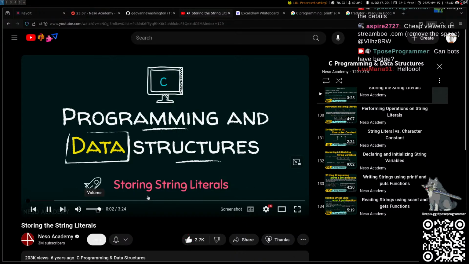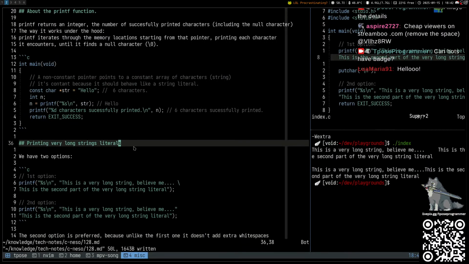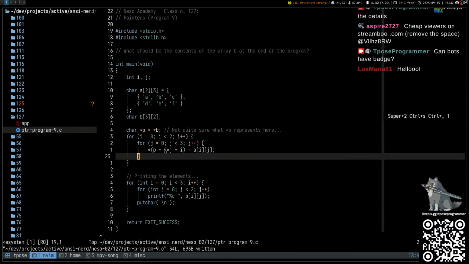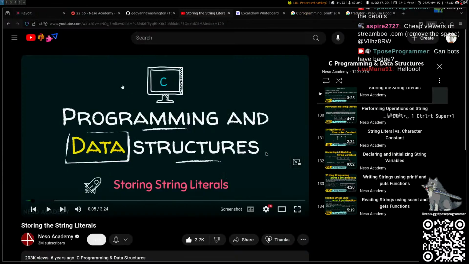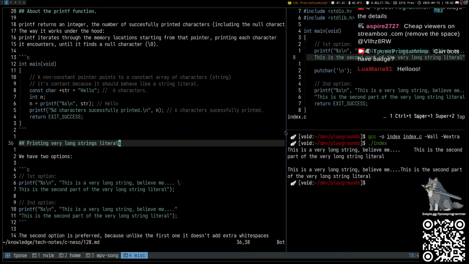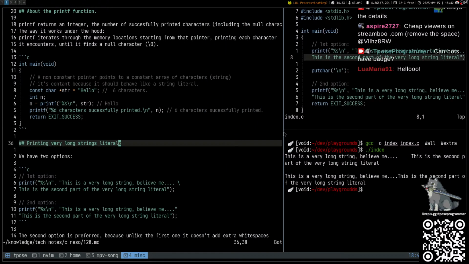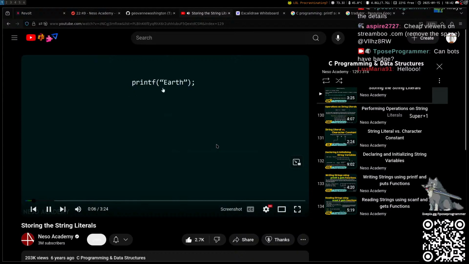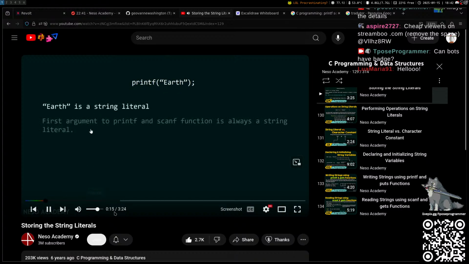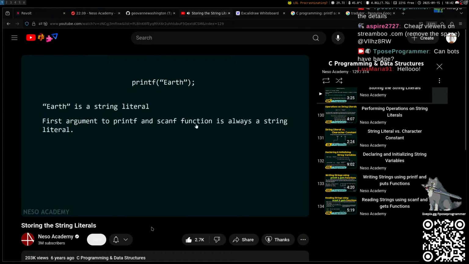In addition, we will learn how string literals are stored in memory. So let's get started. Here is a printf function, and within this printf function, I'm basically passing a string literal earth, right? So earth is a string literal, and the first argument to the printf and scanf function is always a string literal.